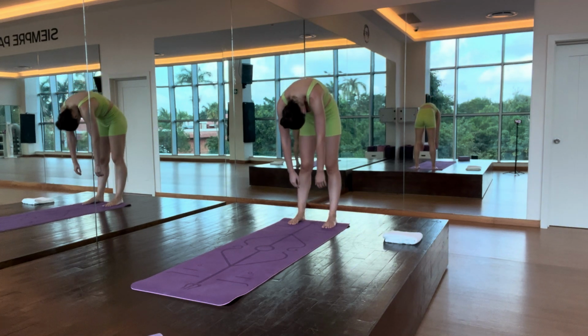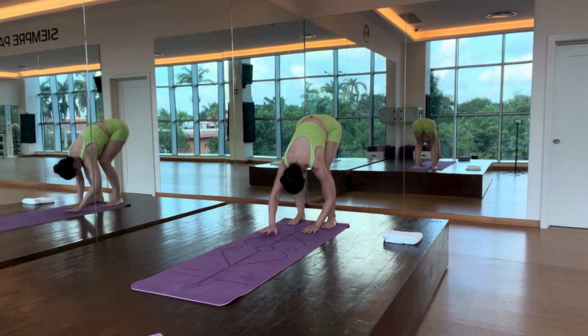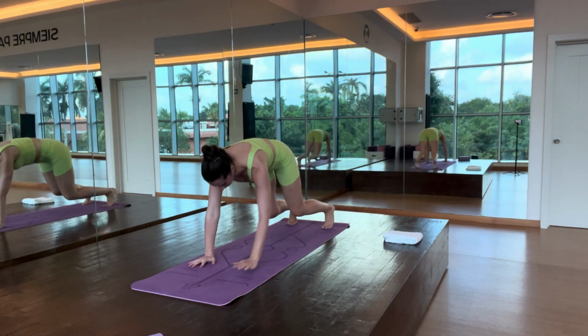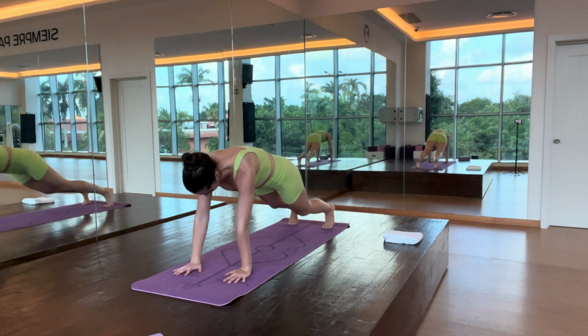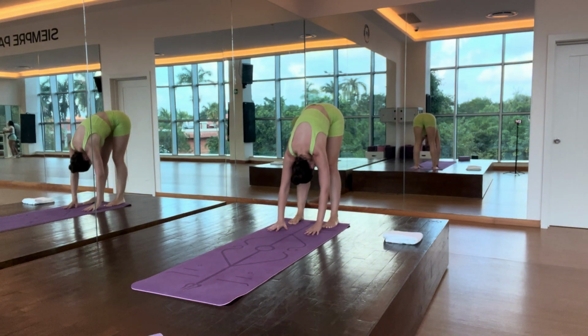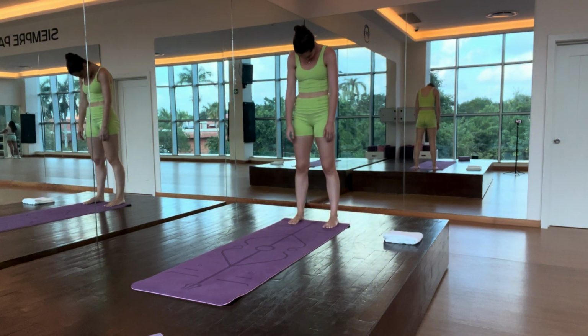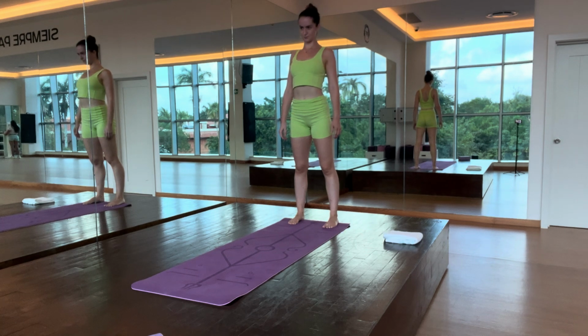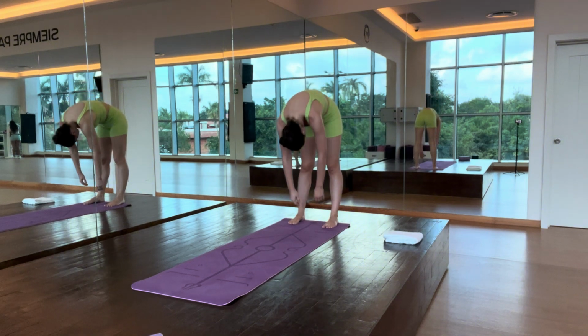So completing a walkout position, tuck your chin to your chest, allow yourself to softly roll down, allow your body to hang really long. Exhale, walk yourself out to that full plank, strong through the arms, really engaging your core while you're in plank. And then exhale, walk your hands back to your feet and gently roll up to standing. Using your breath, taking your time in this roll up as we're just starting to wake up the body. Inhale, chin to chest, rolling down once more.